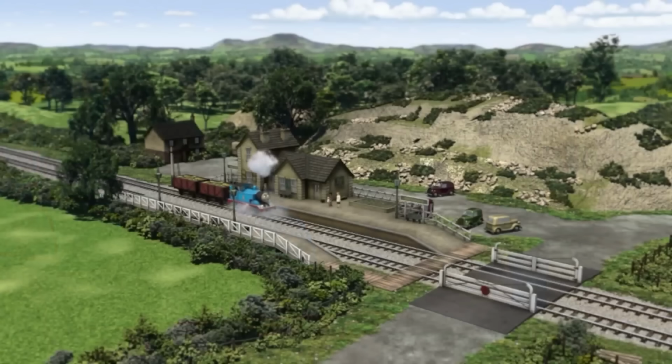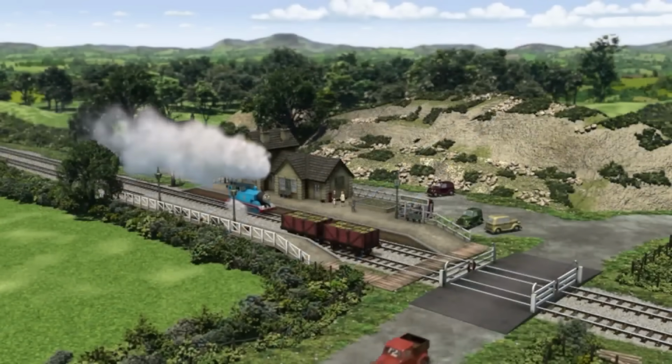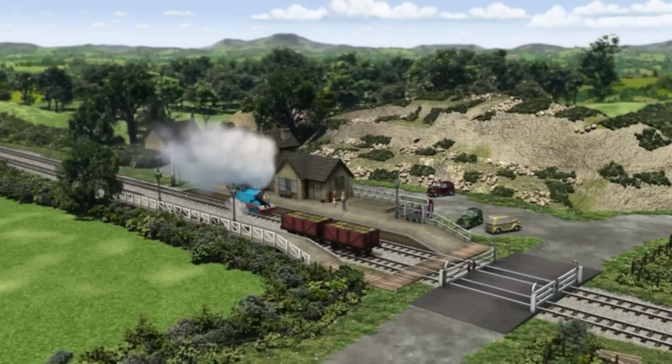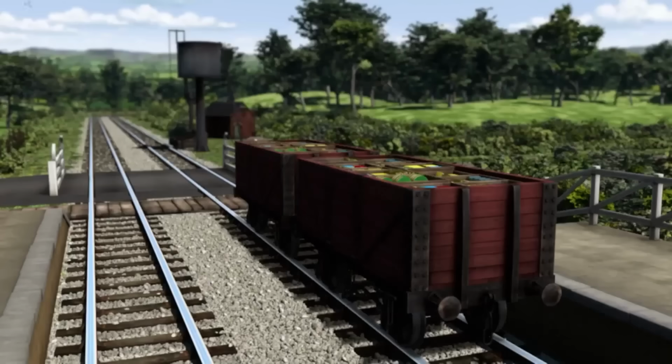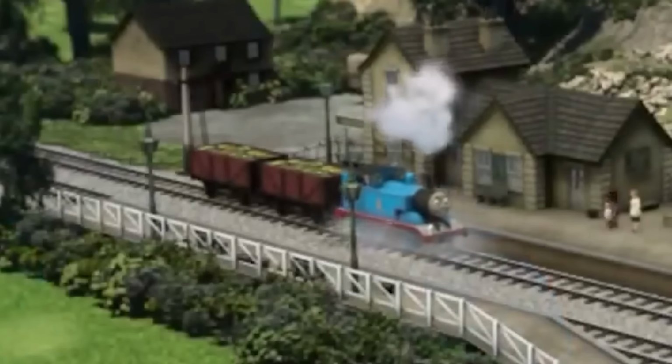But then we cut to this shot. Now you might notice that the books are not on the line they were just on. That means, for some reason, this guy made Thomas go to the other line, get the books, and move them to the line he was already on, and start the journey from there. Like, why didn't he just make Thomas go to the other line, get the books, and just start from there? Why did he make him go back to the other line? It's a really bad sign that this is what gets me started.